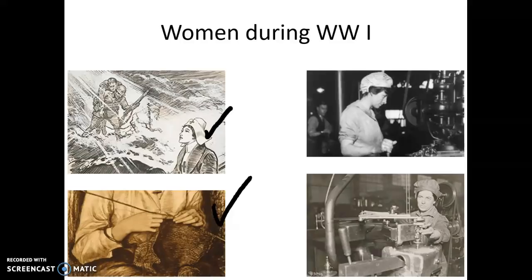The biggest contribution was that women entered the workforce, working in industries, creating munitions. This one is a woman working in a naval shipyard, creating parts for a Navy airplane. Because of their contributions, women eventually pushed to help get the 19th Amendment ratified. And that is why they were able to gain that right, because of their contributions during World War I.